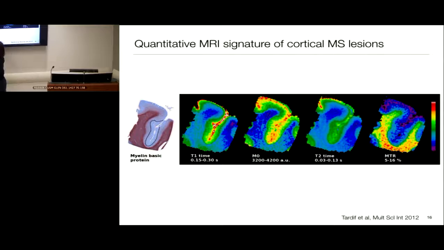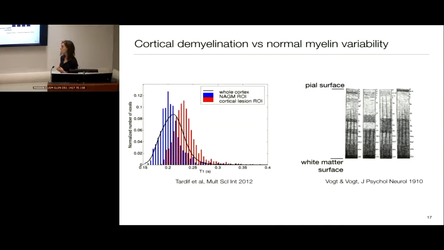I thought you can really nicely delineate the lesion, especially in the T1 map. That's the one that had the highest correlation, actually, with the MBP stain. And so it kind of created some doubt. I was like, why do we have so much trouble seeing these lesions in vivo? Of course, there's the issue of the resolution, but still, if we fix that, shouldn't we be able to see them? So I started looking at the data in a little more detail and plotting the histograms.